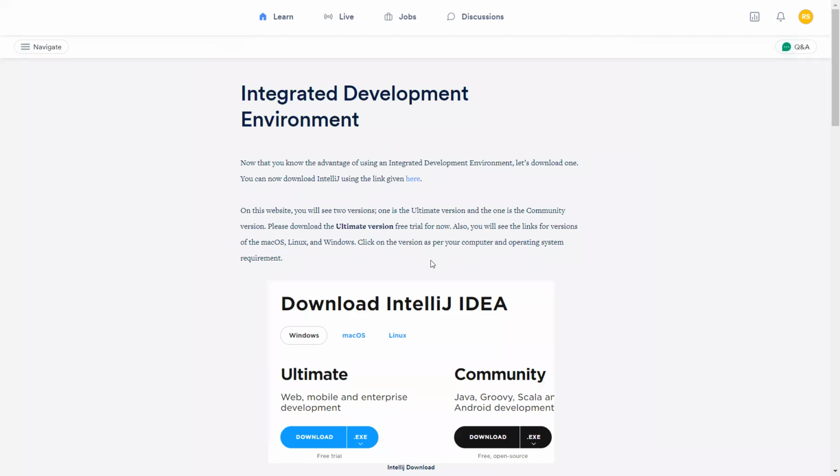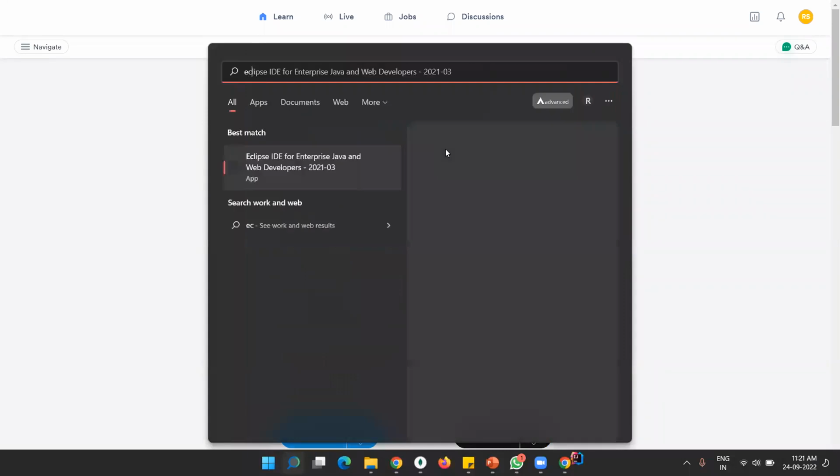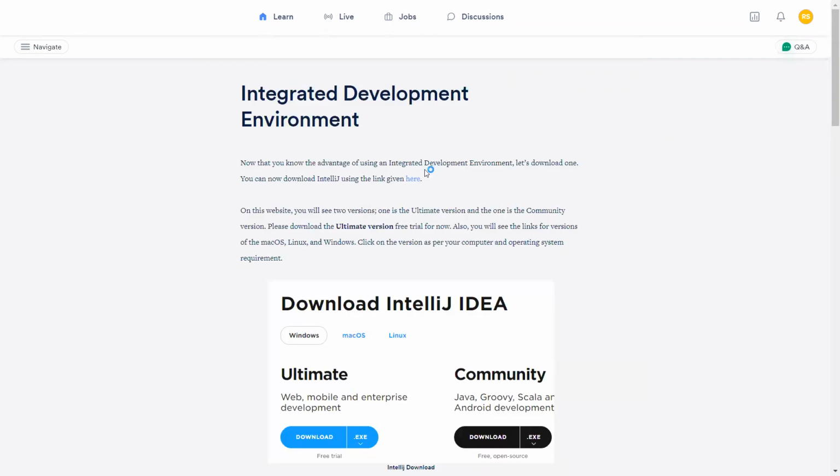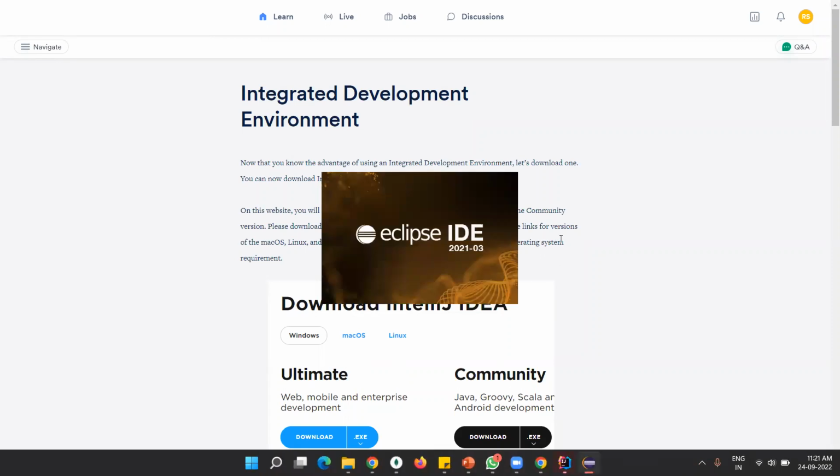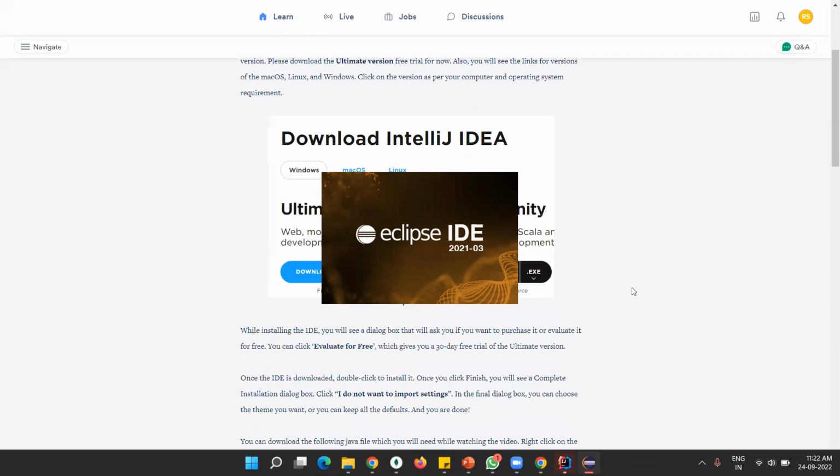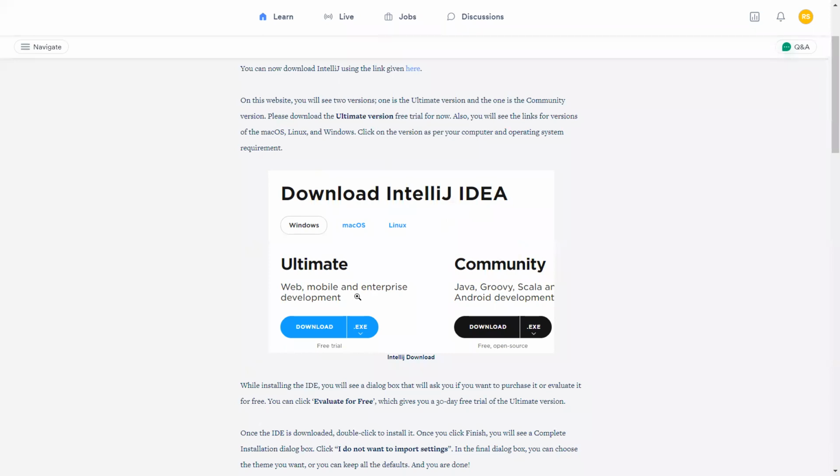Okay. To work with Java, we require IntelliJ or Eclipse. There are two softwares, IntelliJ and Eclipse. Eclipse does not provide you as much flexibility like IntelliSense, but IntelliJ provides you IntelliSense so that you don't have to remember all the code. You just start with the initial word and it gives you examples and hints of those. Then you can go with that. So you can download IntelliJ from the link. If you want, I can share the link.